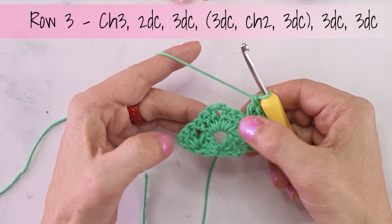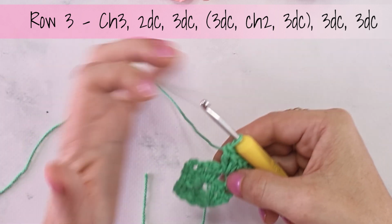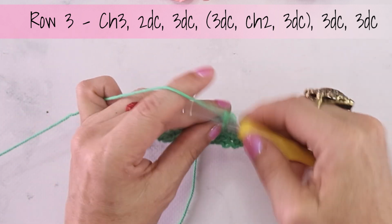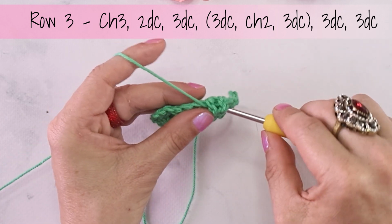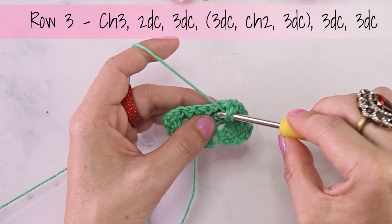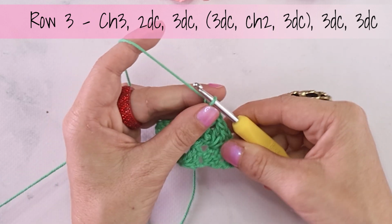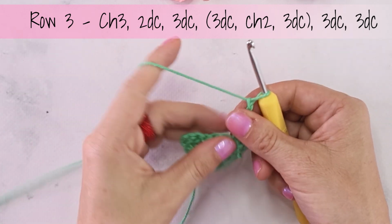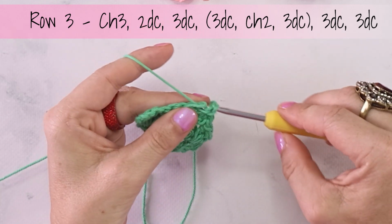The top is always 3 double crochet, 2 chains and 3 double crochet. Once you do a few more rows, that'll be easy to identify and they'll all line up. There's our first cluster of 3, and then we chain 2 for the peak and move it along a little bit and do another 3 double crochet.